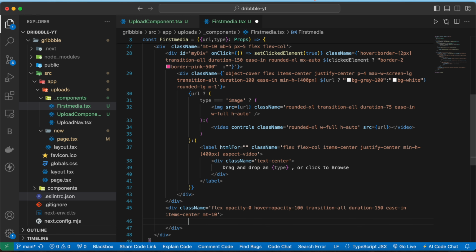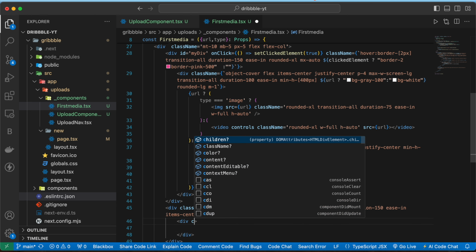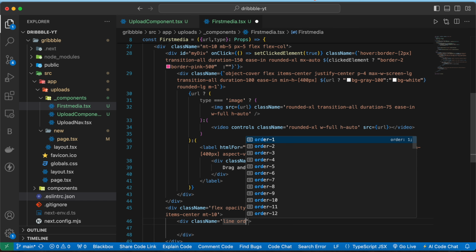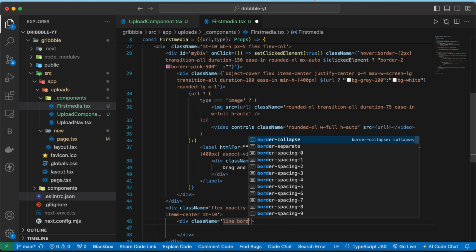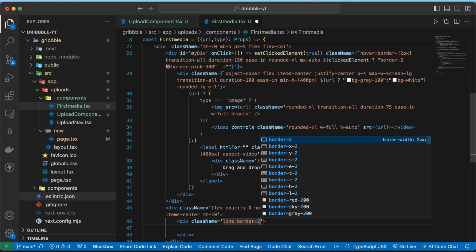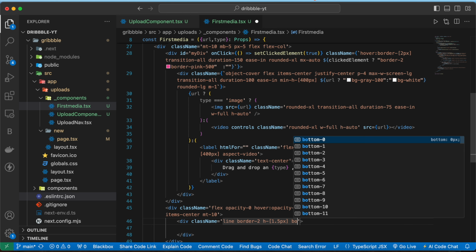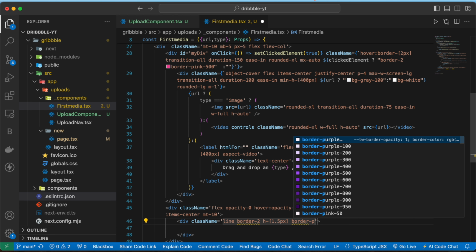Now inside that, make one more div, give this a class name of line, and this is just a private class just to identify. Then border of 2, h of 1.5 pixels, and border of pink 500.